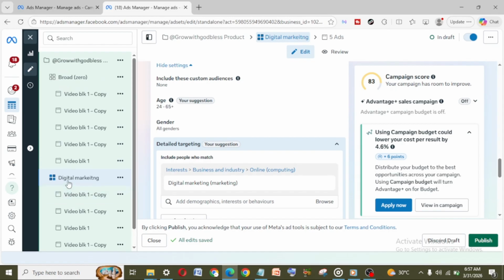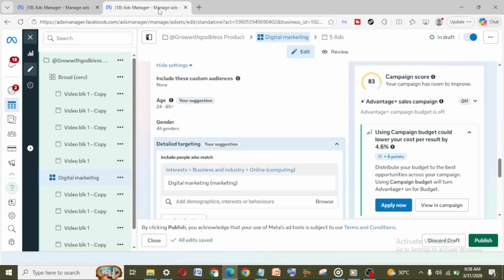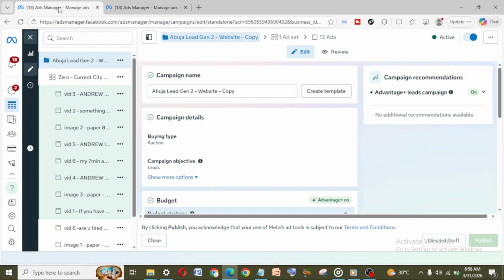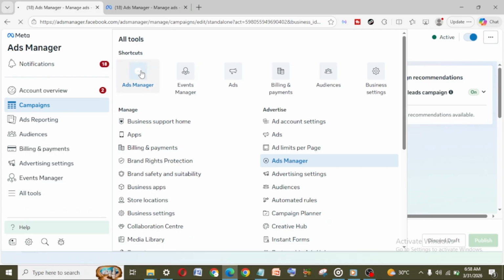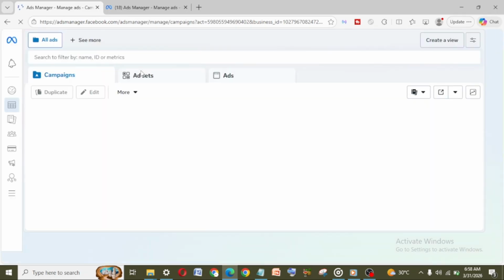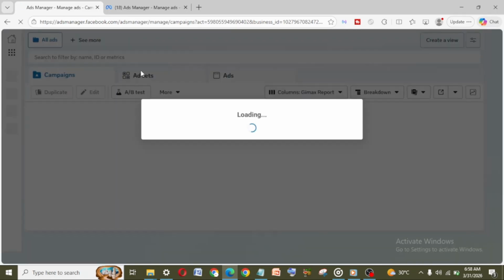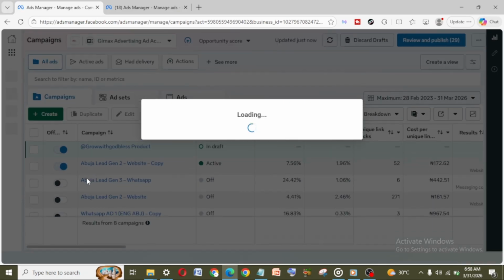Right, now we have done that. Let me show you how to duplicate at the asset level. Let's say you want to scale the ad, you just want to duplicate a fresh ad. How do you do that? It's very simple. Come to the ads level, right? Come to the ads level. Let me show you how to do that. Like you want to duplicate everything entirely.